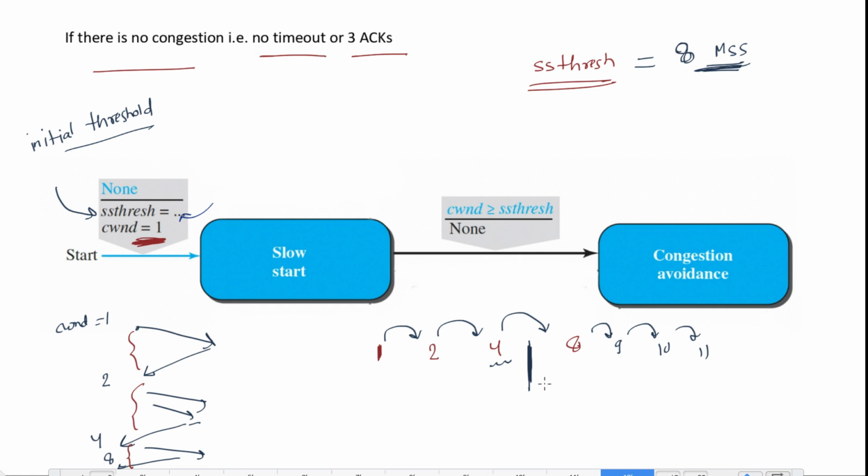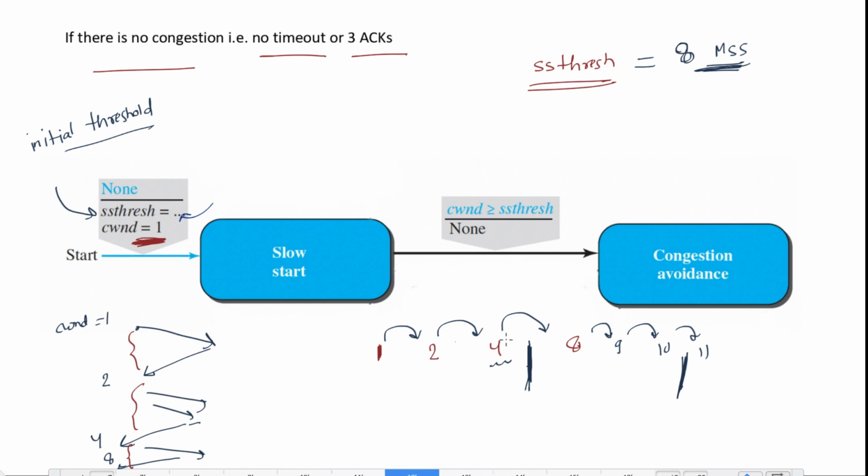This congestion may occur whenever you are in the slow start phase, which these red numbers are showing. So congestion may occur here, maybe you reach 8, then 9, then 10, and then congestion may occur here, right? Congestion can occur at any point, maybe in the slow start phase or in the congestion avoidance phase. But what to do when there is congestion? I hope you got it. This is the common scenario when there is no congestion, but if there is congestion, then what to do?